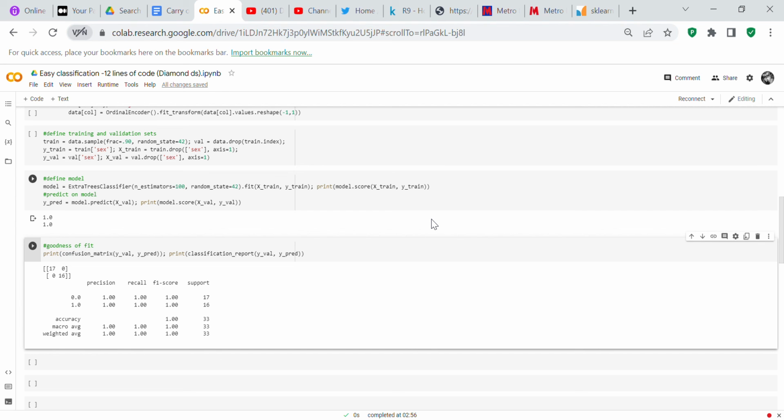You had 17 zeros, so you have 17 true positives and 0 false negatives. And we had 16 ones, so we had 16 true negatives and 0 false positives.